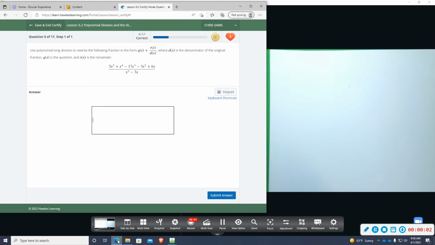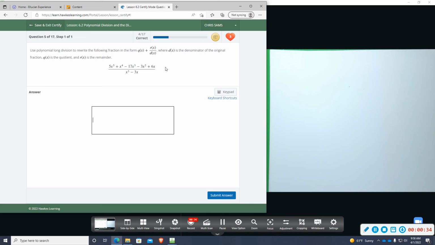All right, number 5. Again, this one is going to be better suited for long division, as we have a degree on the bottom greater than 1. We are also missing a few terms, so we will put 0 as placeholders. Also, if you notice the top, we have a 5th degree. So 5, 4, 3, 2, 1. I'm missing 0. So I need a constant term, so I'll put a 0 as a placeholder there.